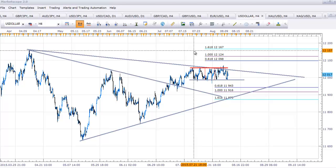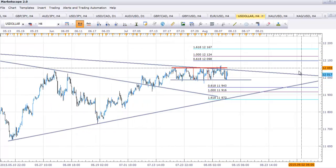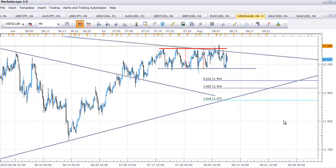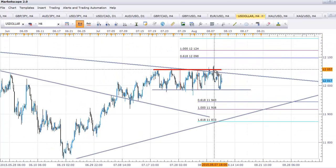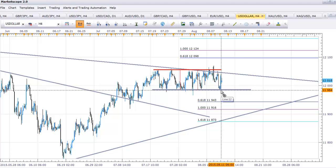Last week we talked about whether the recent technical price action on US dollar still supports a bullish view. So let's take a look at what happened. Right after the non-farm payrolls reading on Friday, the US dollar index showed a false breakout of the important 1205 level. It has now returned to the familiar range, and yesterday it bounced off the support at 1198 once more.